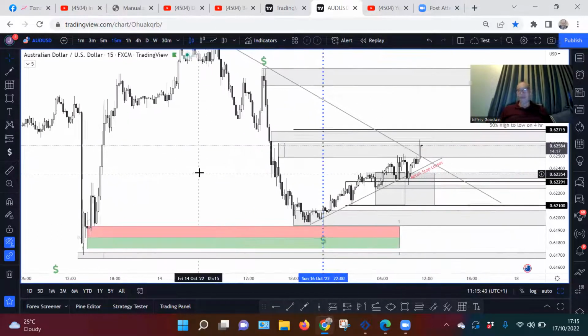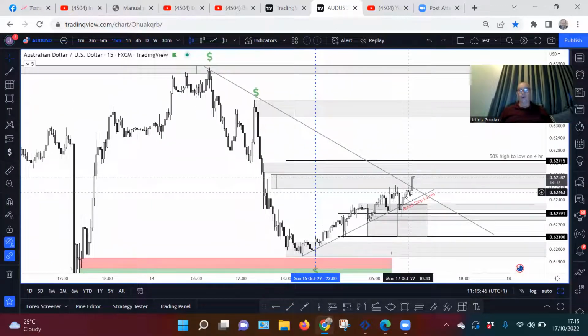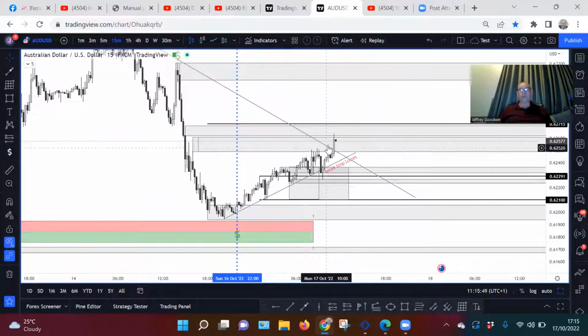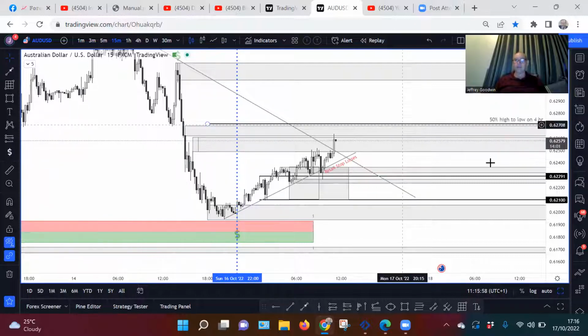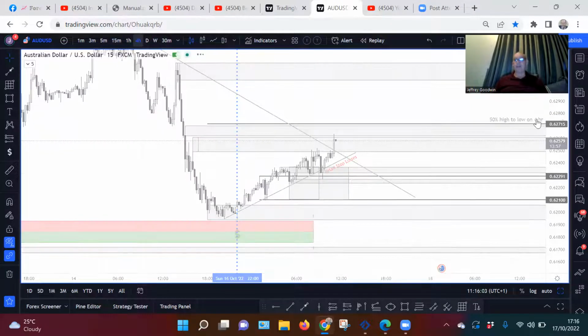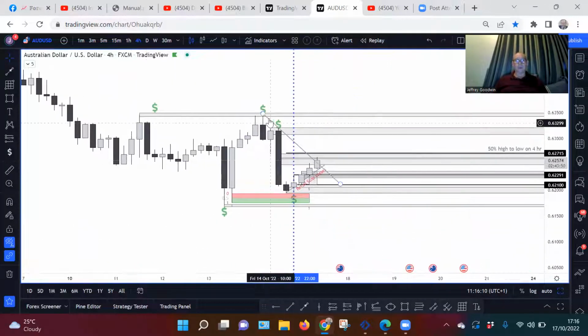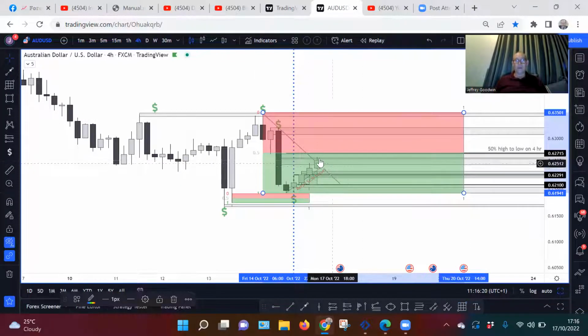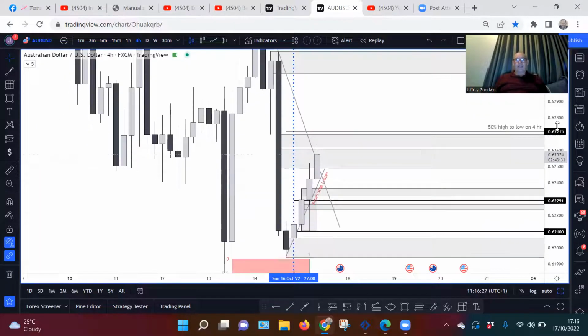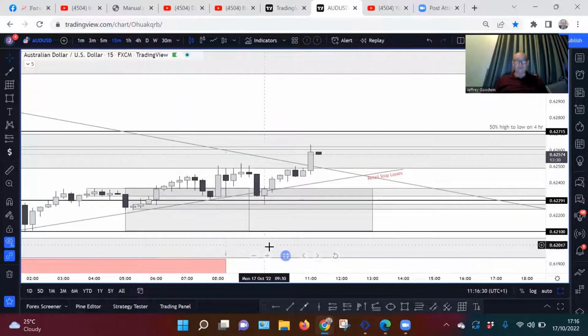You see what's set up? This market opened UK time last night for forex. We're breaking through here. If it does hold, there's an area here. It's happened just there. 50% of this area here. Sorry, I apologize, 50% of the 4-hour high. I'll show you that there. Yes, so that's where we're at on a 15-minute time frame.